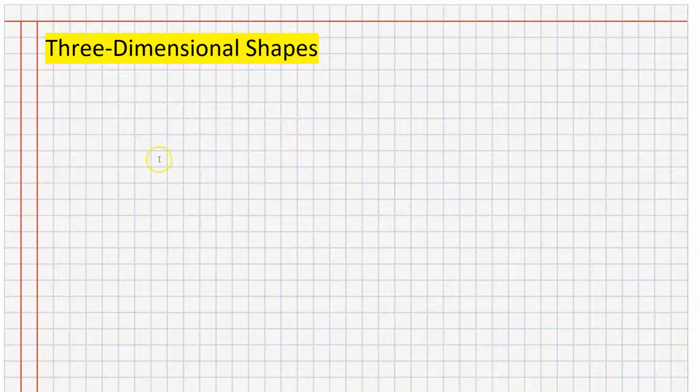In this video, we're going to have a look at the subject matter involved around three-dimensional shapes. Now, before we jump into three-dimensional shapes, we'll have a bit of a review of what single-dimensional shapes are and what two-dimensional shapes are. Then after that, we'll go back and have a look at the definition of the space that each of those dimensional shapes take up, and then we'll jump into three dimensions.